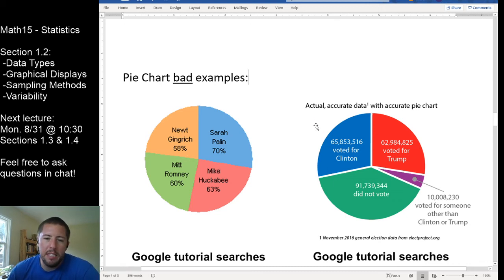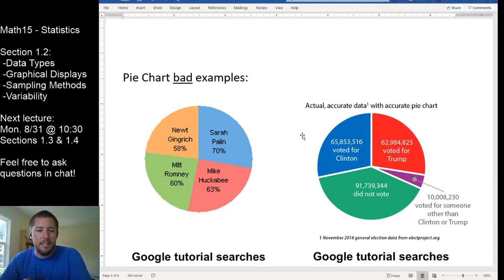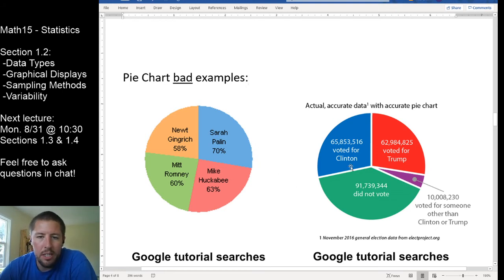Here's a pie chart over here that upsets me, because it was created for some statistics snob to be able to say that, technically, this is a correct pie chart. Yeah, sure, maybe it's correct. The reason it's technically correct is that it represents all Americans. In a sense, 100% of the data was included here, because this represents 100% of all Americans and the way they voted in the 2016 general election. We've got votes for Clinton, votes for Trump, people that did not vote, and people that voted for somebody else. So this represents 100% of all registered voters, I'm assuming, from government data. So technically, this is a good chart.